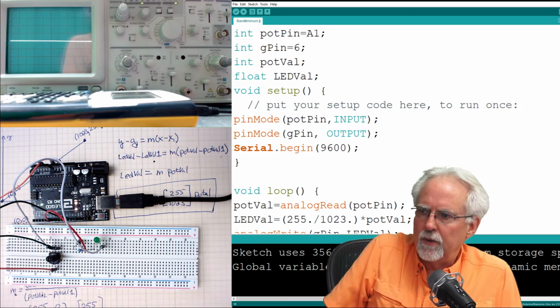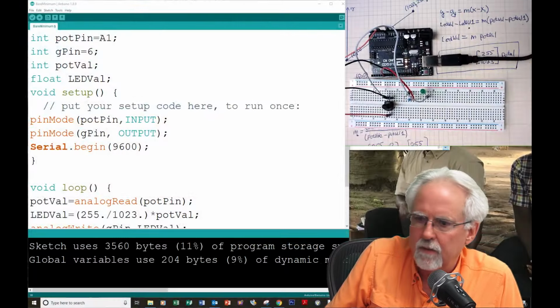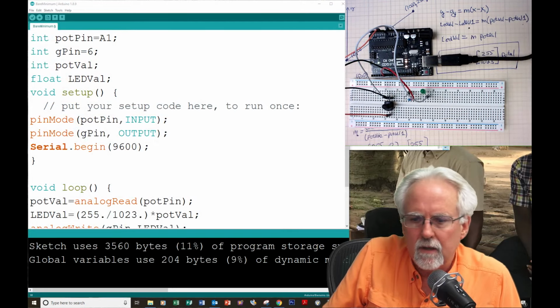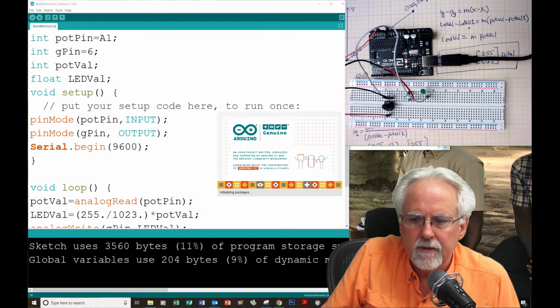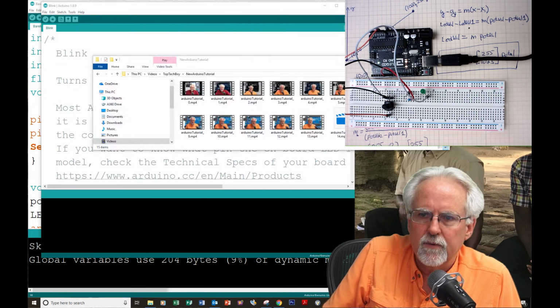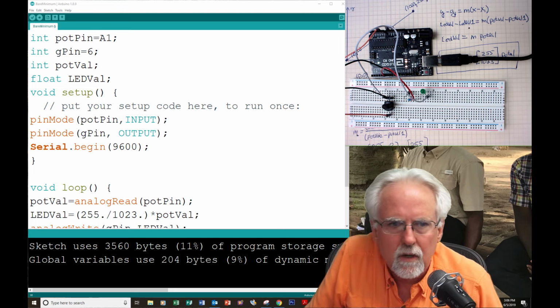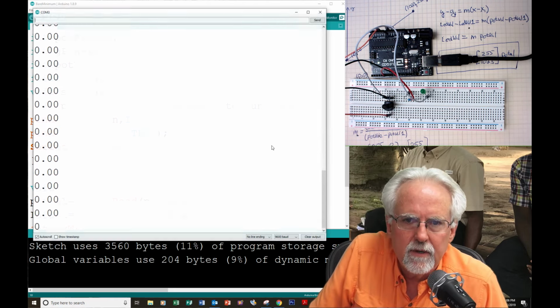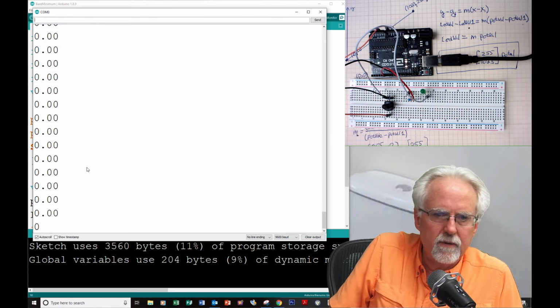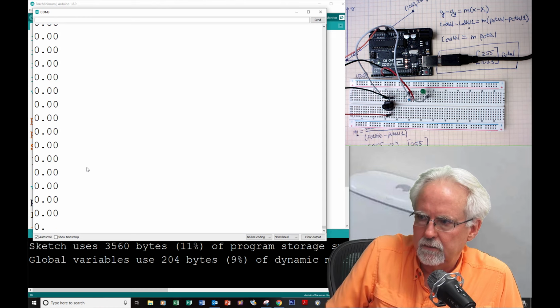You see, let me go over to this other shot and show you what my problem is. If I call up the serial monitor, actually it's good when this happens because you can kind of go through things with me and we can figure out what is wrong. Okay, so if I come here and open up the serial monitor, I'm getting zeros now. That is good. I'm getting zeros.